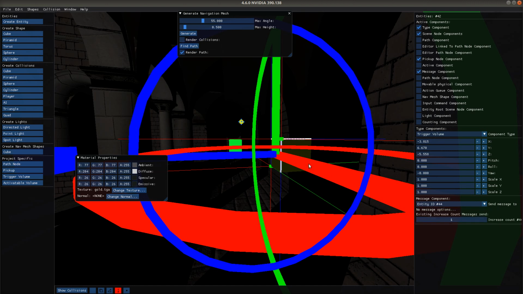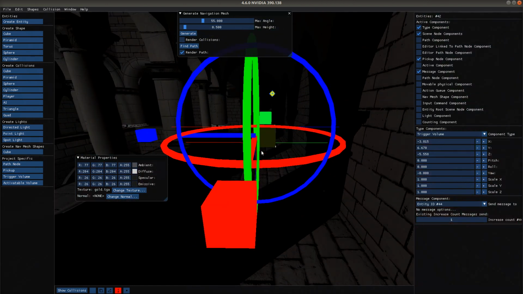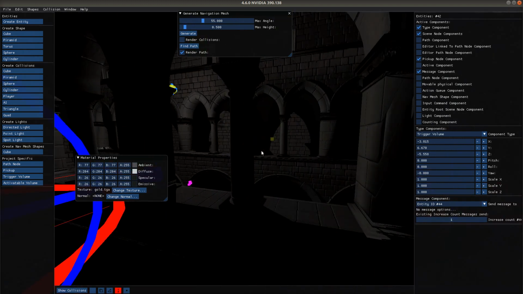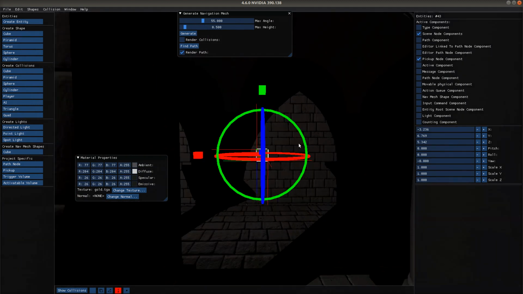I wonder if this is going to work actually, because I'm not sure if this collision is going to matter for that. Let's find out. I mean, that's a little experiment. It might just completely fail, but hey ho.